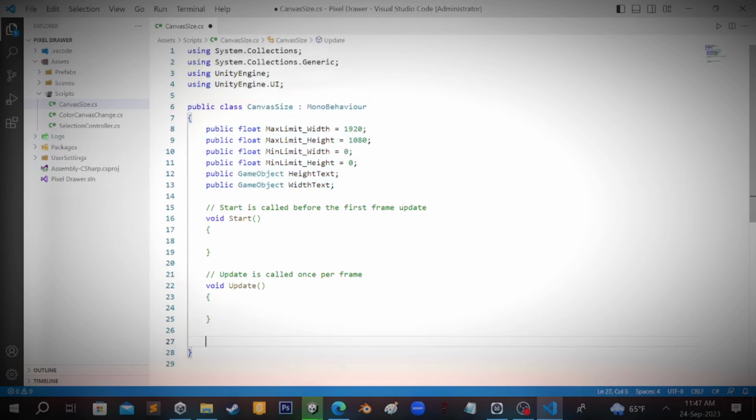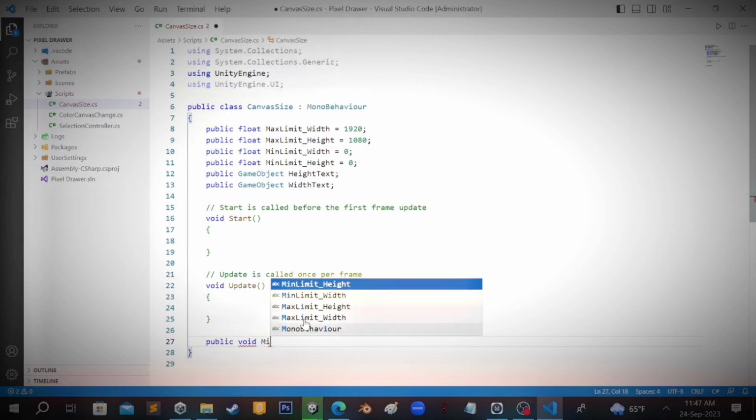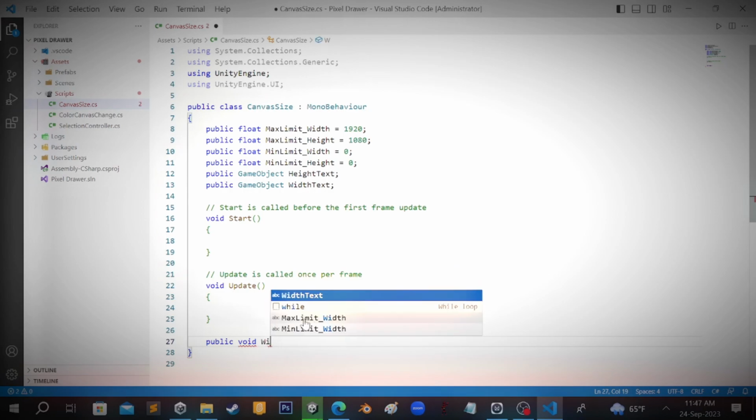So let's start programming. Public void, and let's name it width controller.